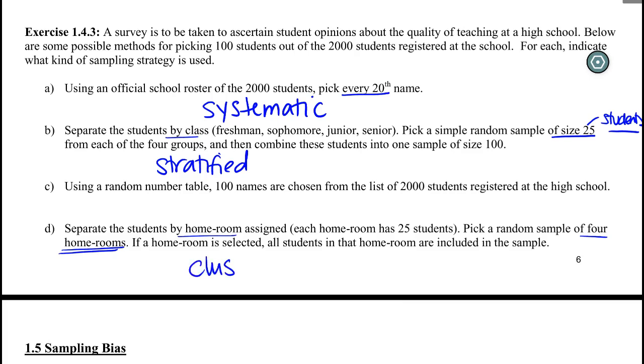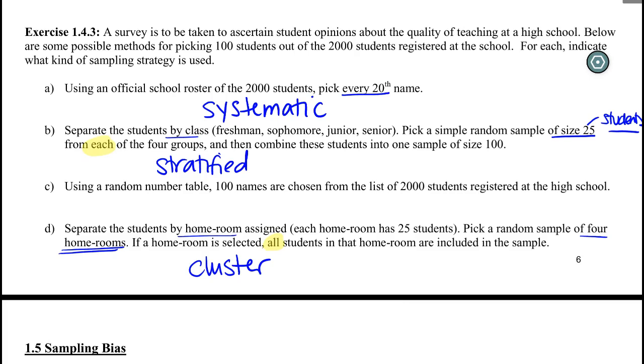This is a cluster. So in stratified, we go to each group and we take a little bit, making sure we have a really good sample. In cluster, we take entire groups into our sample, making it a little bit easier on us. There traditionally is a nice keyword to give you a pat on the back that you got these right. In stratified, you almost always see the word each because we had to go to each and every one of those groups and take a little bit. And in cluster, you almost always see the word all because for the group, every single person was included, right?